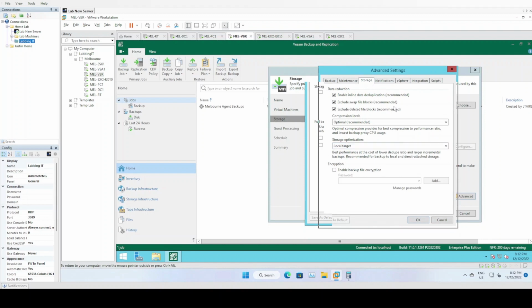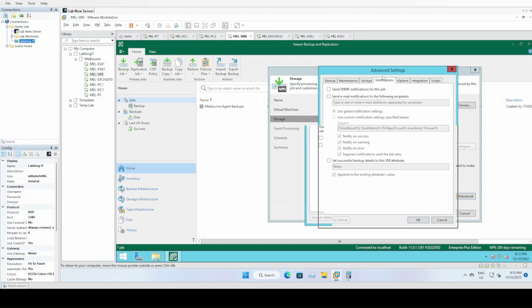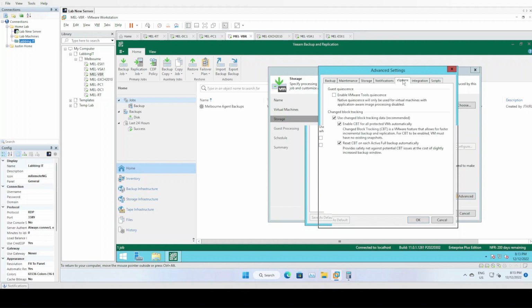I leave the storage settings as default. Again, in a later video, we'll talk a little bit more of these in detail. I don't have any SFTP set up as of yet, even though I do have an Exchange server now, so I might do that at a later stage. And from a vSphere point of view, I'm happy with this option. So we're going to use the native change block tracking services from VMware.